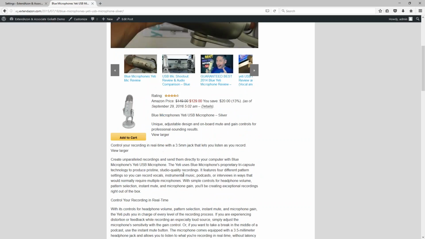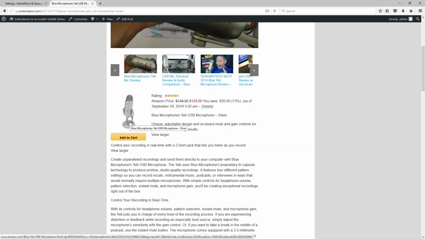To explain a practical situation where you might want to do something like this, if you have a couple of different Amazon affiliate links that are all contained within one page and they're all pointing to the same product, you might want some of those links to function as a normal Amazon affiliate link so people can still go to the product page on Amazon if they want to. But then you can still give them a way to get the 90-day cookie to use the internal shopping cart that you have on your website. And a great example of this is to have something like an add to cart button.